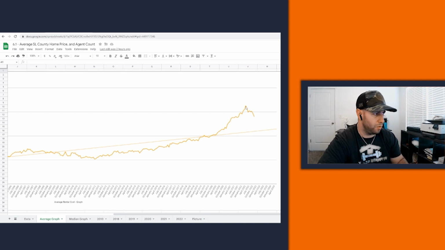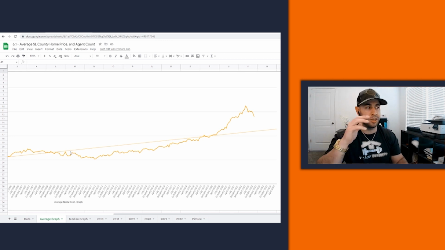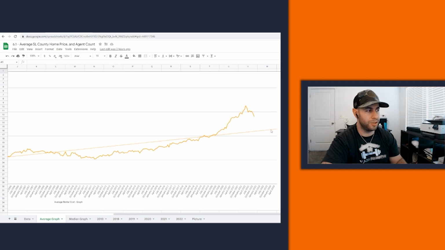October '22. I don't think we'll ever go back to that for a while. It's going to take some downturn and then we'll go back above it and we'll create a new high. That's just the way the market moves. Luckily in real estate, it moves really, really slow. This process is, let's see, 13 or 15 years. If you looked at this on the stock market, you'd be like, oh, that happened in 3 minutes. That's really hard to predict. Right now, of course, we're coming down, and it'll take a while for this to actually reverse because it just doesn't reverse overnight. So you'll probably see it come down below the trend line, then we'll go back up. If I had to make a prediction, I think that's the way it'll go.